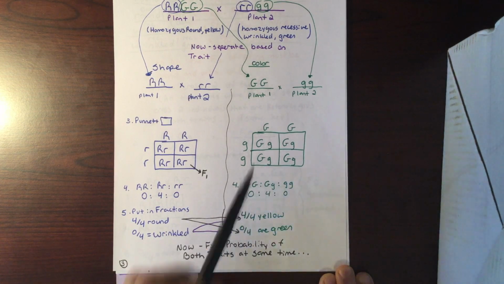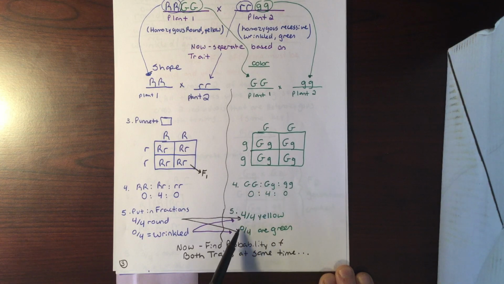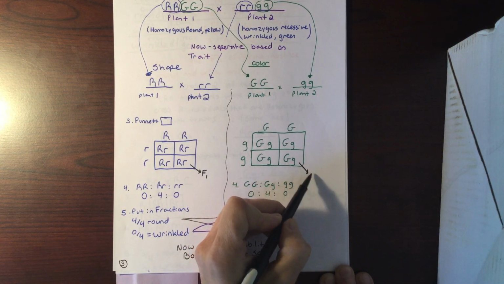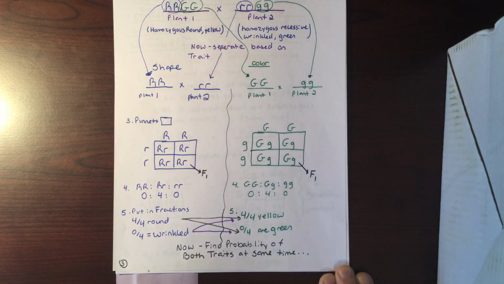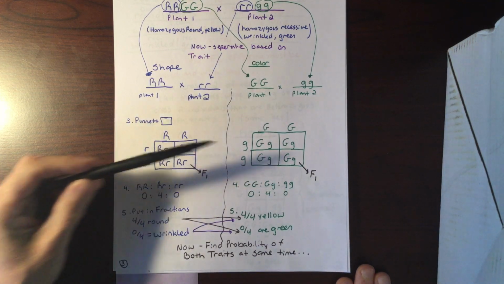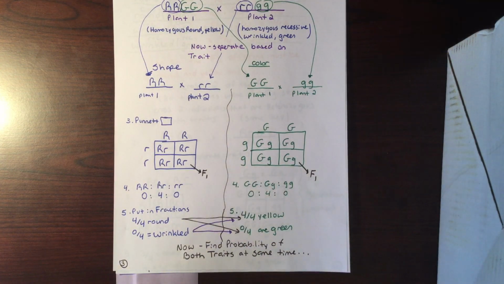I do the same thing with color. Big G, little g, put it in that Punnett square. Genotype, phenotype, I put the phenotype in fractions. How many are yellow? All 4 out of 4, because once again, these are all those F1 offspring. So looking at it, I can say, oh, well, all those babies are going to be round and yellow. That's the only alleles or genes that we have in that particular plant. But we're going to use probability to figure it out, because we can have different combinations here. This is where my probability comes in.